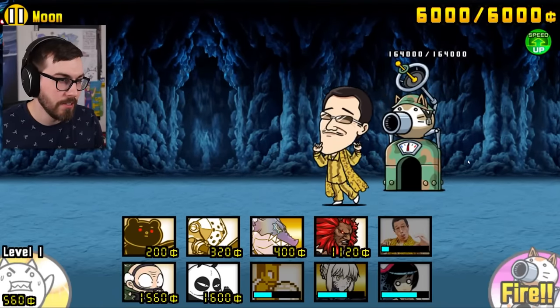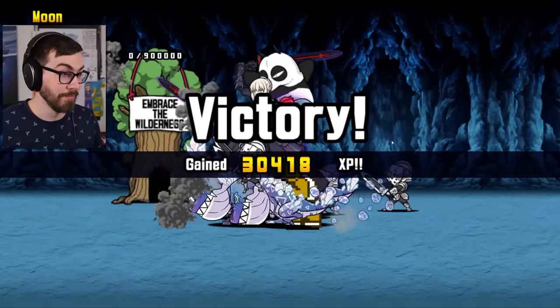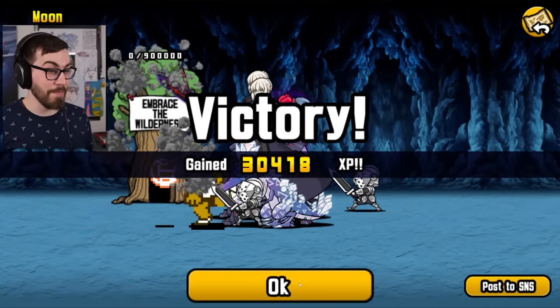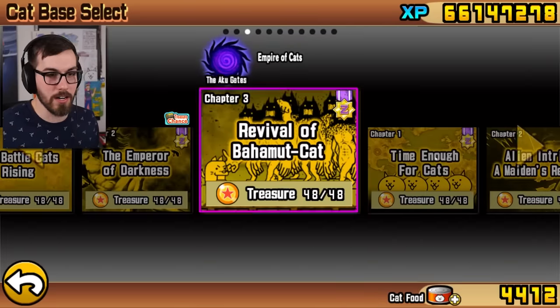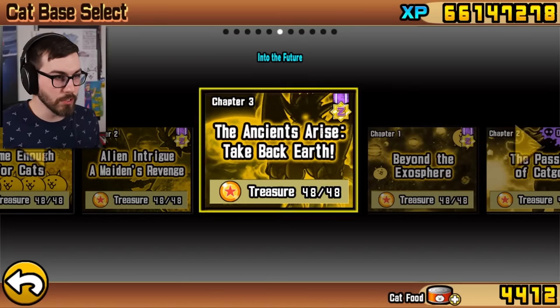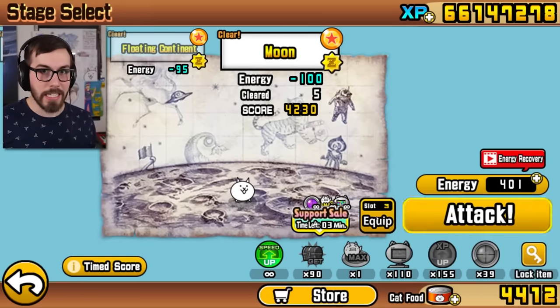I mean, look at this guy. He's definitely not a cat. He has a cat form. But anyway. Sweet, we did it, guys. I can't believe we actually did it. Okay, maybe I can. But it's gonna get harder. I mean, Chapter 3 of Into the Future is probably gonna be significantly more difficult. We might want to get some anti-alien units this time.